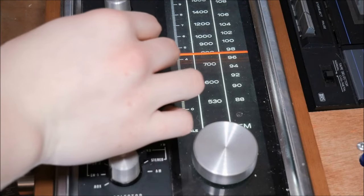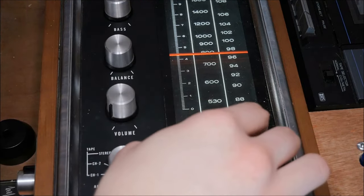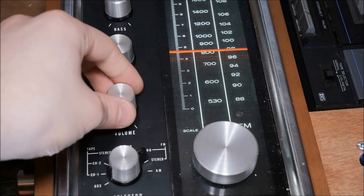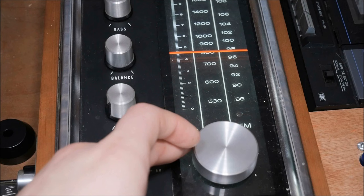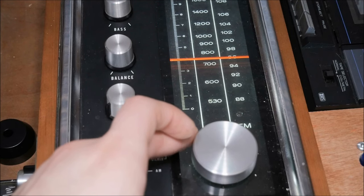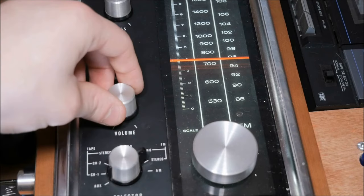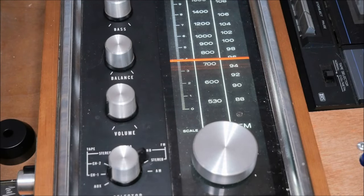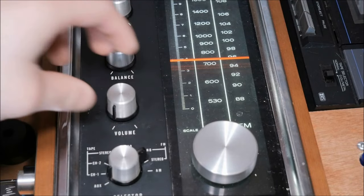Again, I don't really want to play it, but you can change it from here. Let's try to get to... All right, so that's the radio, nothing special.